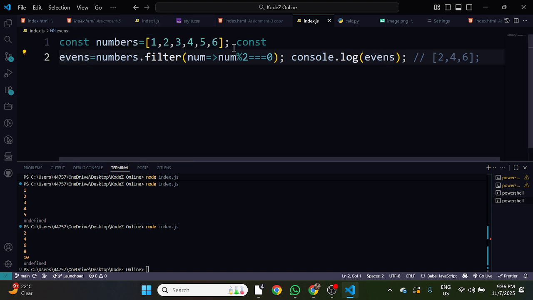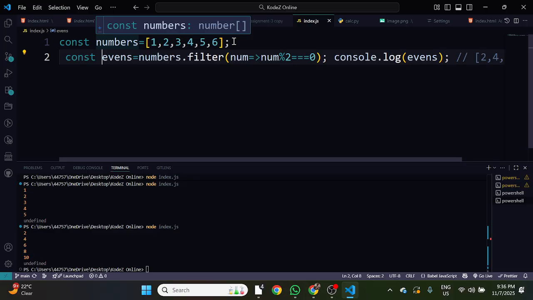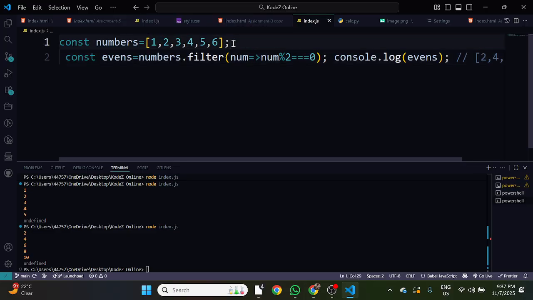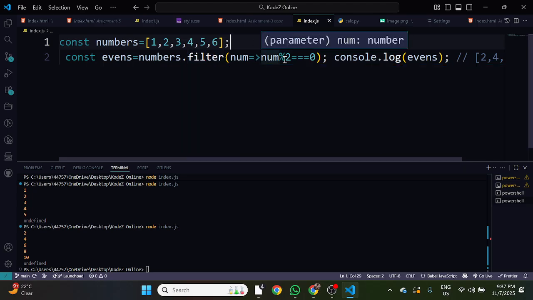See, this is just the same thing. We just took one variable which contains an array. So here I am creating one more variable. It is just a kind of array. It will sort out, we are giving a condition here. Numbers dot... It is the same as map only, right? Instead of map, we are using filter, and here we are giving the condition.